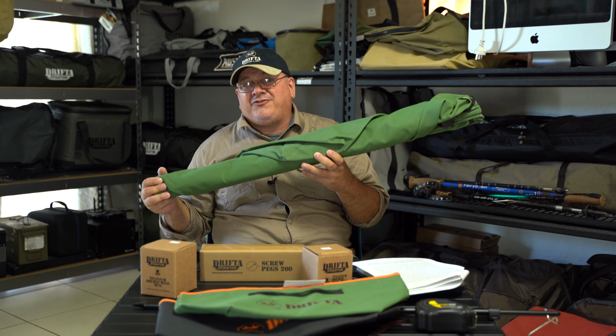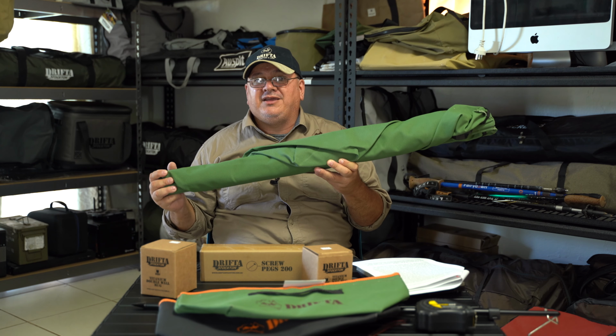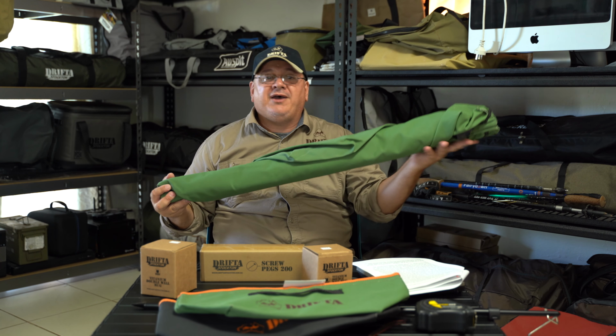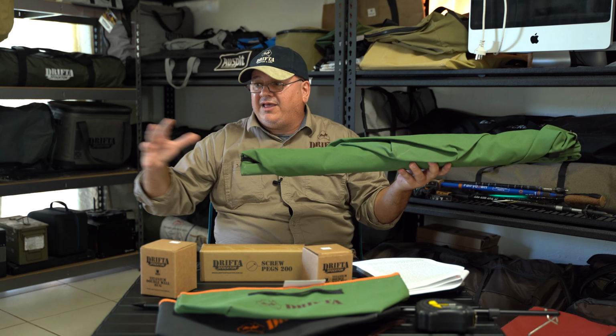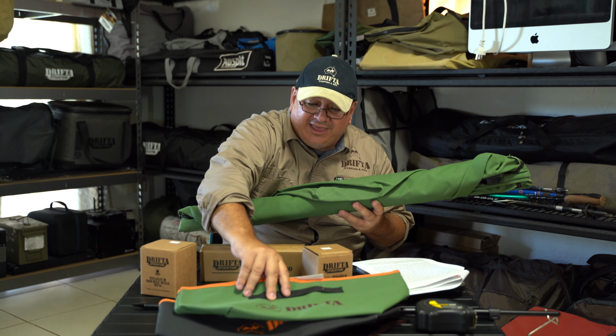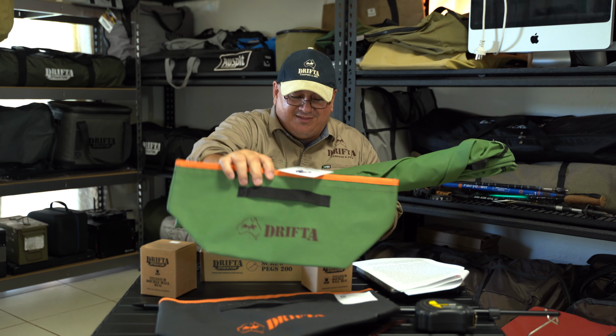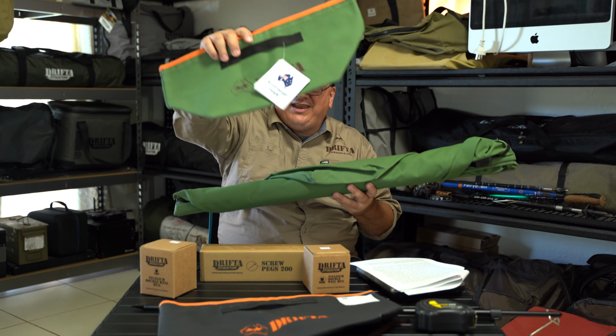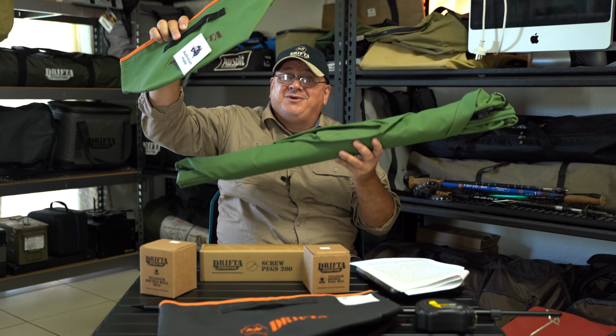Now this is purchased by the linear metre, which is about 2 meters wide. This here uses about 1.3 meters. The last bit on the end is wastage. That's where this bag comes into it. So let me explain that. What's this got to do with this?